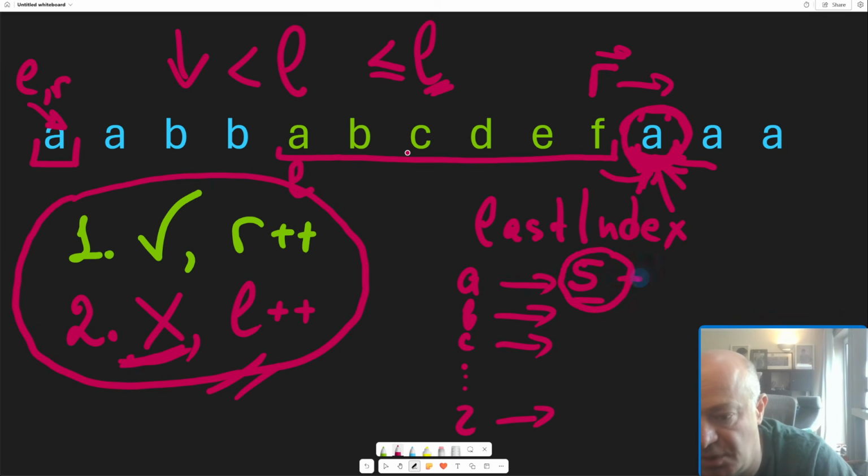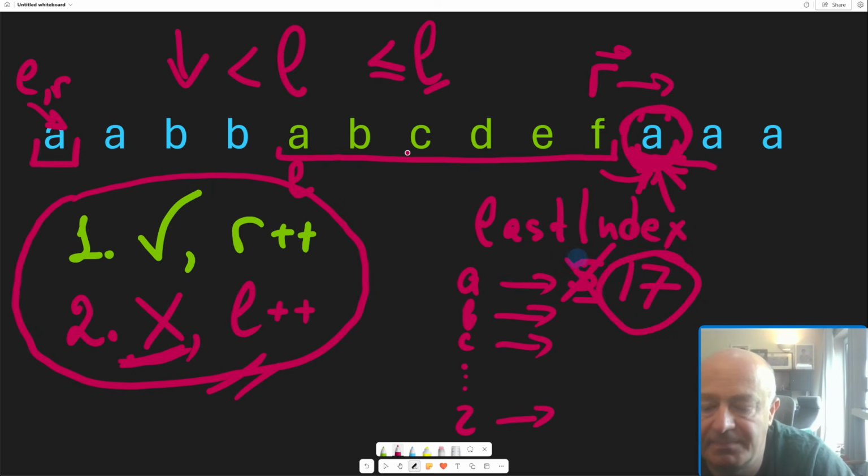So 5 plus 1, right? And only then could we overwrite this number and say, okay, 17 is now the last index of this letter.